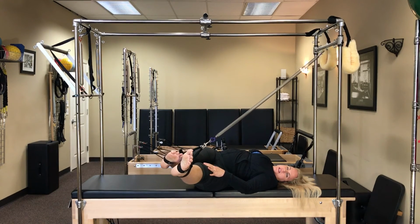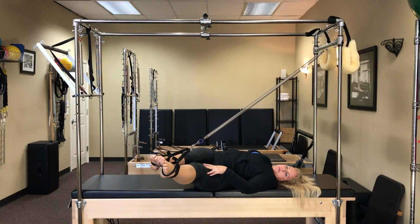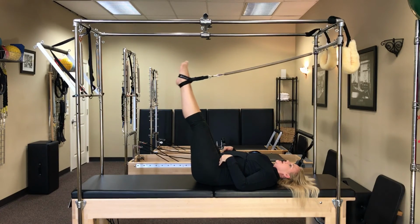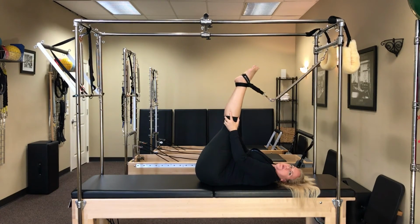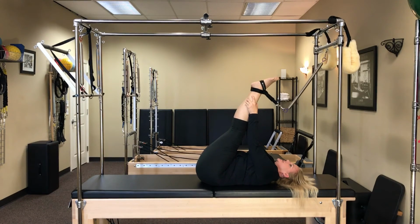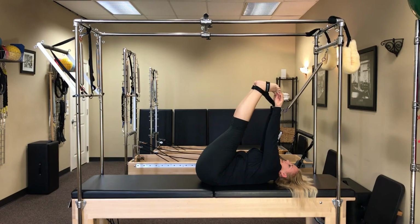And it really feels good to get just an open stretch in the hip because so many people are tight in their hips. And it gets a little hip flexor too. And then take the legs back to center and then up. And as the instructor, I'll push the legs back and get a nice stretch in the hamstrings. Oftentimes I'll stretch from the feet and flex the feet, and that adds the Achilles and calf to the hamstring.